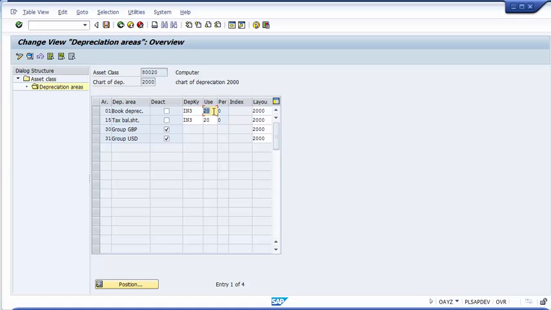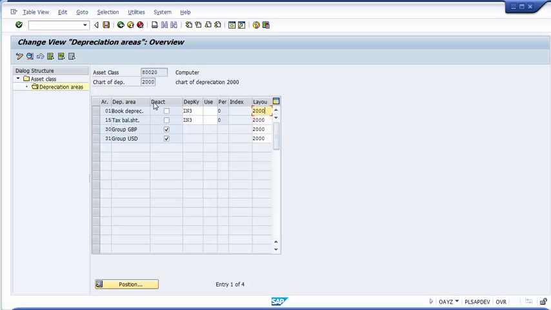In case you are not sure, because the value or the life of the computer or the asset can vary within the group, you can take off this particular useful life, but the percentage could be the same. So you can uniformly put one particular depreciation key for that. So that is one of the options we had defaulted, the depreciation key. Similarly, you can default the useful life of the asset as well, and then we can default the layout over here. The layout will remain as it is, 2000.